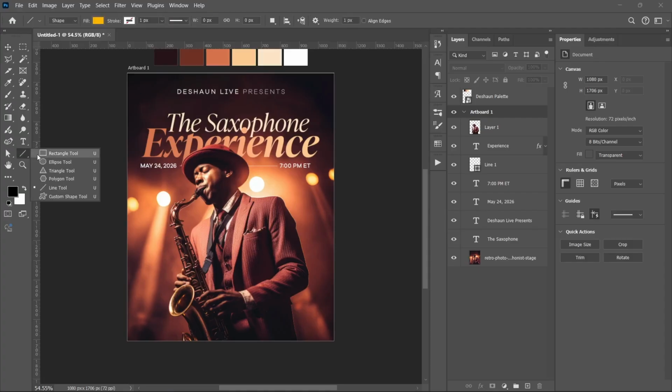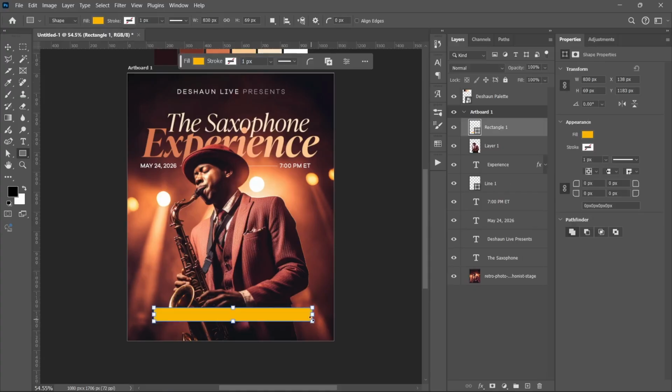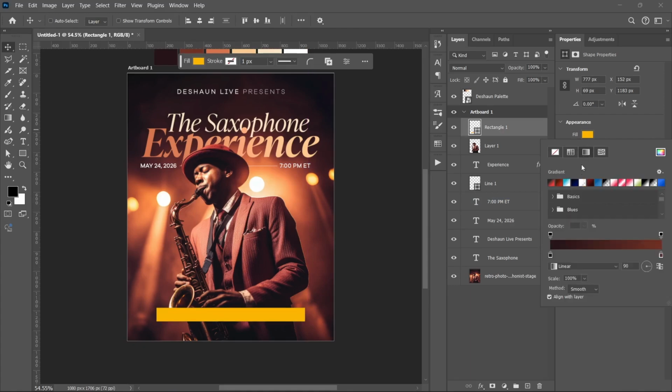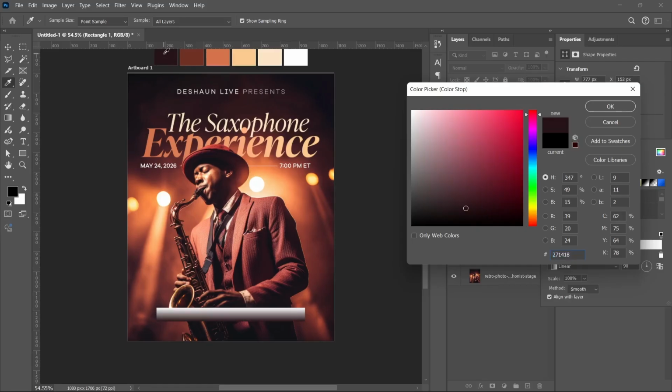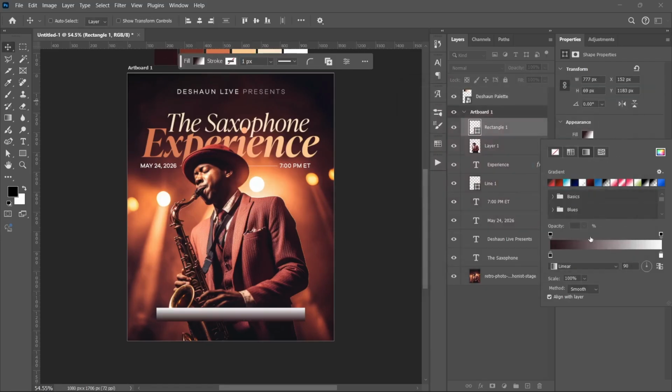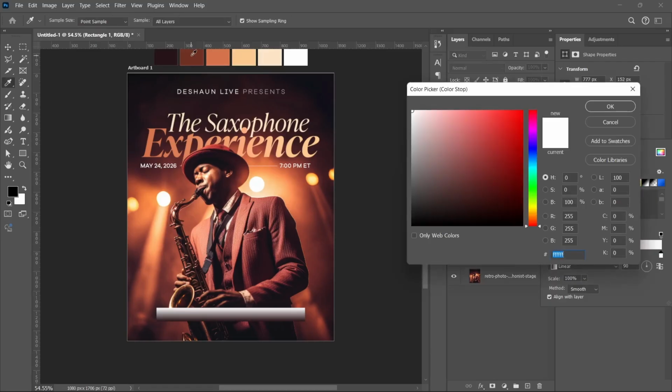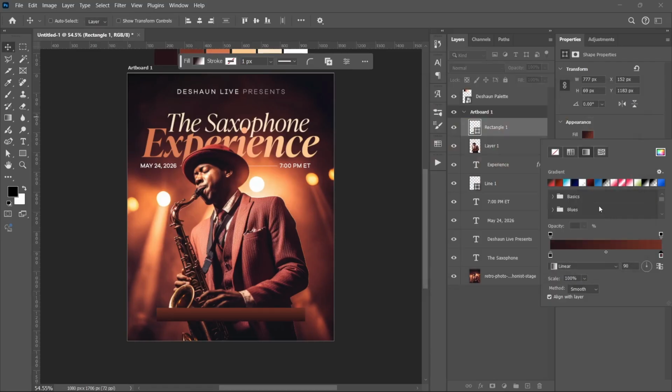For that, I'll select my rectangle tool like this. I'll centralize it. I'll change it from a fill to a gradient. This first part of the gradient to be this first color, which is the dark brown. Second part of the gradient to be this second color, which is the lighter brown.